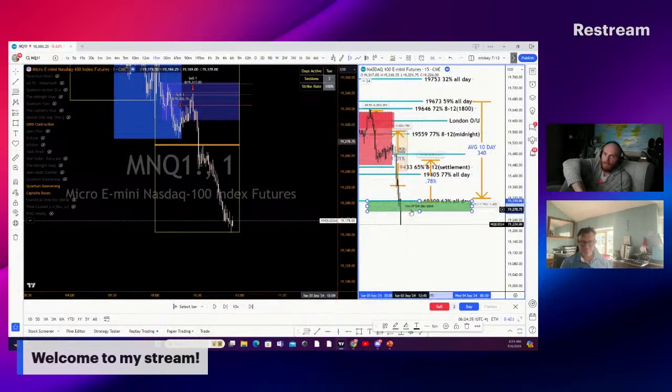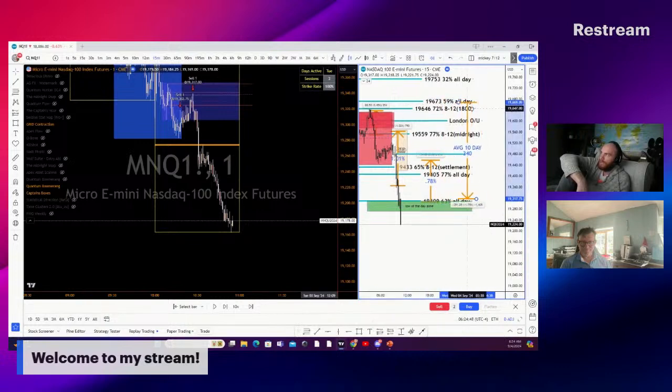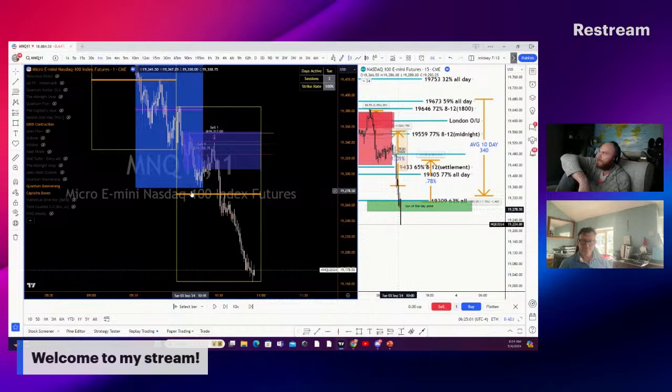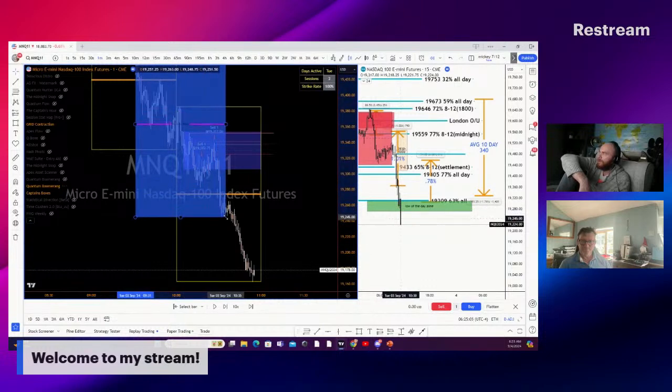My job is to sit there and trade the live price and say, guess what? We hit the average daily range already, 340 handles. It's not respecting it. Guess what? We hit all of our high probability targets to the downside. It's not respecting that. At no point could we even get above the 930 to 1030 midline.